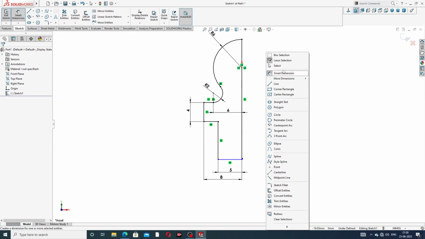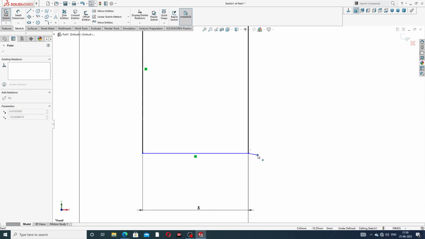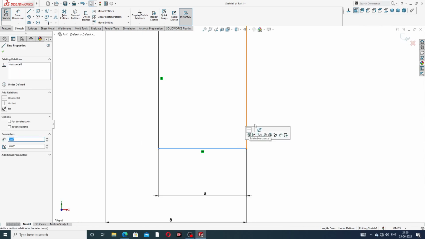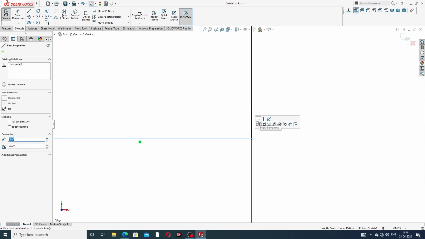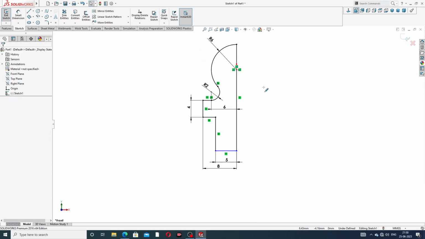Okay, and this line, delete here. Okay, and use horizontal, and this line is also a vertical line, and all is perfect.